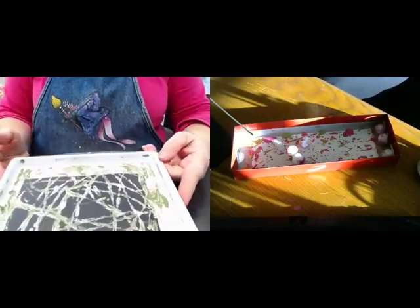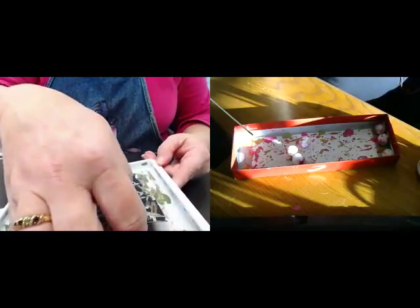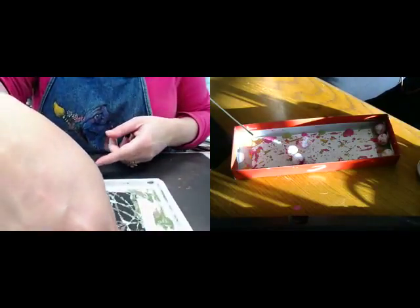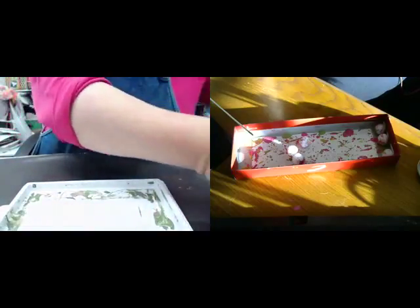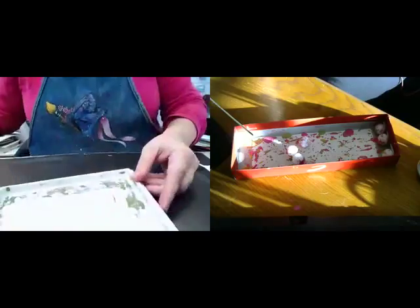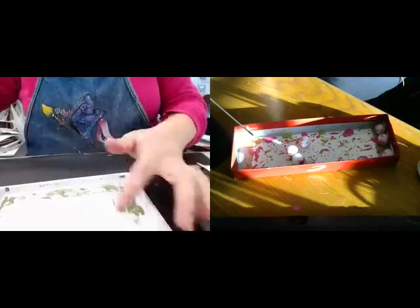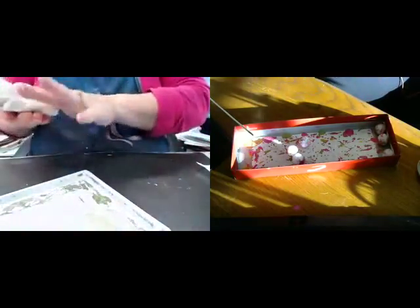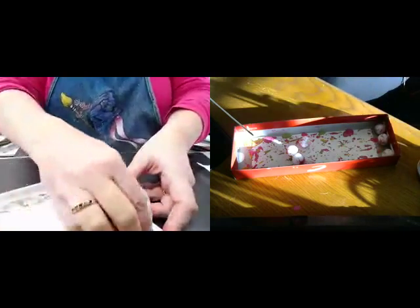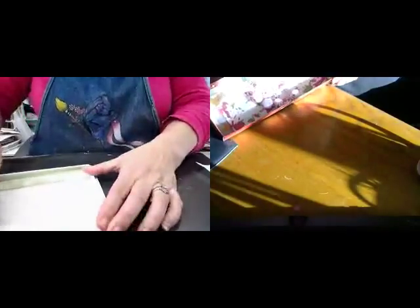Okay. So after you get that where you like it, then I would just take it off of here and let it dry. Put it aside and let it dry. And we can wash out our tray. Or if you want to do several of them at the same time, then go right ahead and put another one down here and keep rolling your marbles around. That's what I did last time. I did the two of them. But try to get a little.